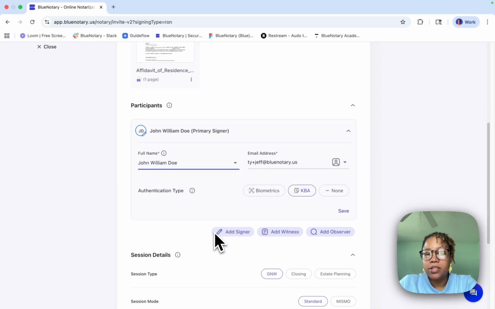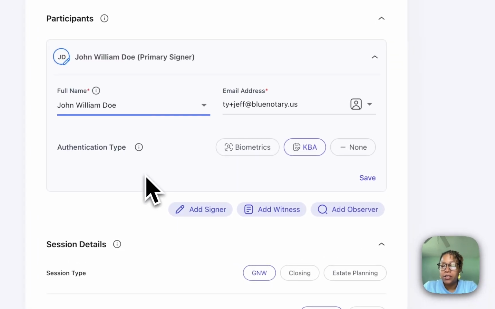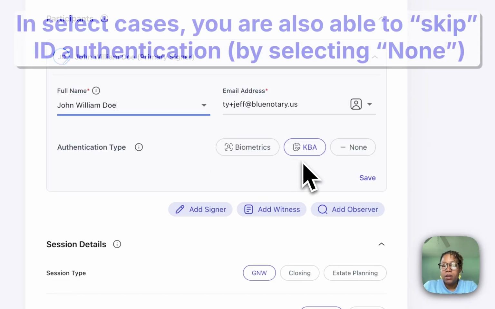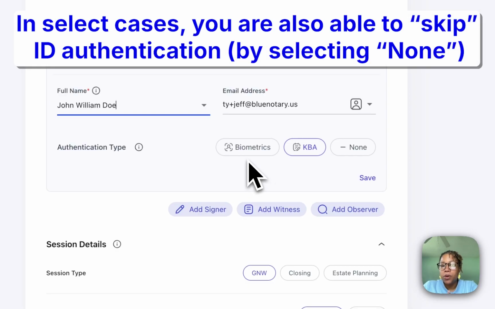Now, when our signers come to a session, there is an authentication that needs to happen. We need to verify who our signers are since we're doing so remotely. So we have two options here. We have Biometrics and we have KBA. With biometrics, that means a person will do a selfie and have their credentials, their ID verified, but they won't do a knowledge-based authentication.